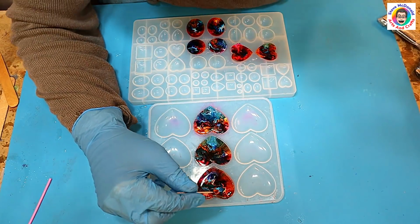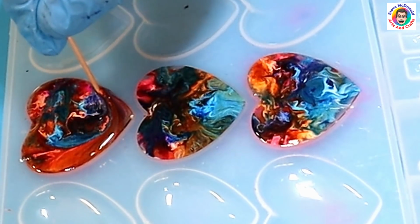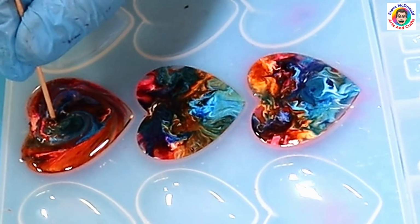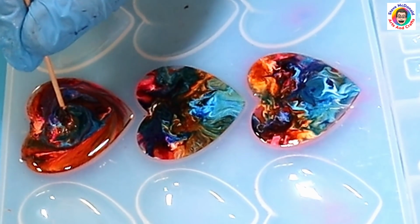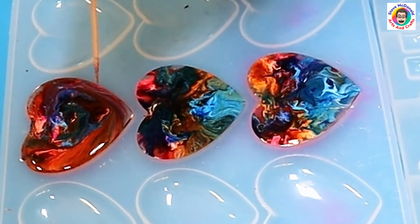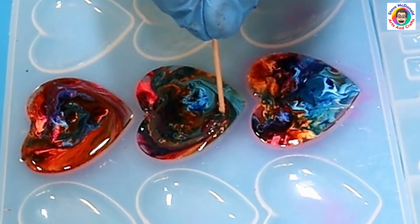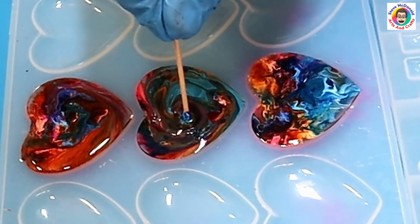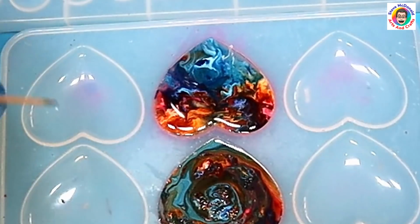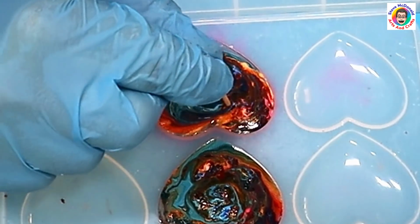So I've now left these for about three quarters of an hour just to firm up a little bit, and it will depend on the temperature that you've got in your studio, or the temperature of the resin and the type of resin you're using. I leave it that long to allow it to firm up a little bit so that I can mix in the alcohol inks if you're looking for a swirly feather effect. If you're going for the swirly feather effect, then I would suggest that you use a lot less alcohol ink than I've used here, because you will get a clearer distinction and less blending of the colours.